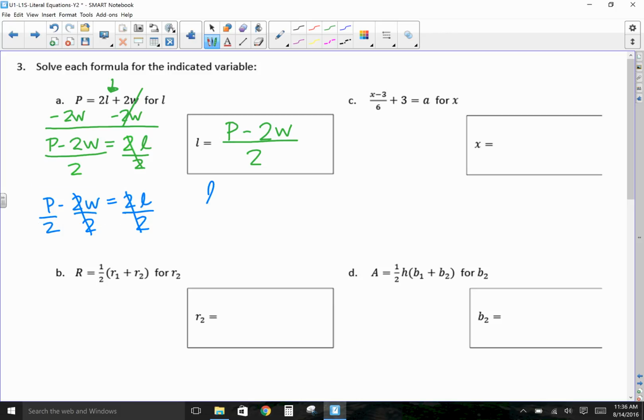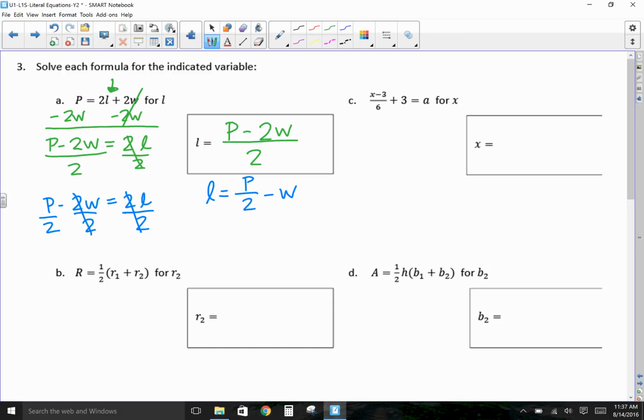So the other way to write this would be to say L equals P over 2 minus W. You cannot cancel it out here because 2 is not a factor of the whole numerator. It is only a factor of one part, or what we call a term. These two expressions are the same. They're equivalent to each other, but you can leave it like this. Unless you are absolutely sure that you know how to do it correctly, leave it like that. If you want some help with it, I'll be happy to do so.